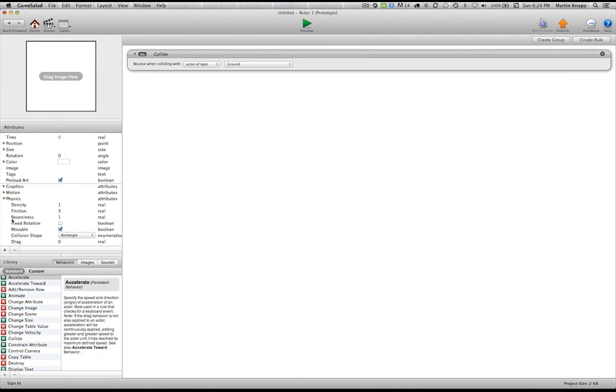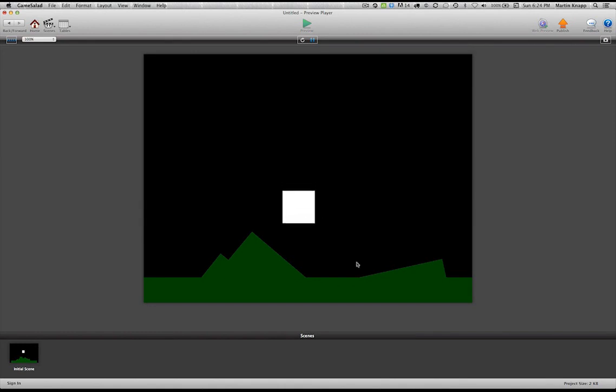The first thing that we're going to look at is bounciness. So we have that set to 1, and this is a very sensitive attribute. So I'm just going to double-click on this and set it to 0. And if we preview this again, you're going to think maybe it won't bounce, but it actually looks like it's bouncing just as much as it did before. And that's because you have to pay attention not just to the bounciness and friction attributes with the actor, but you also have to pay attention to those same attributes with the actors or objects it's colliding with.